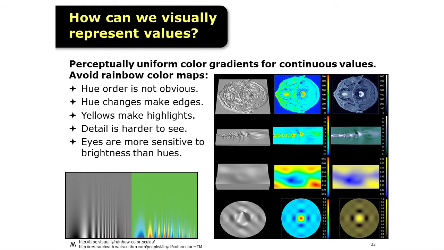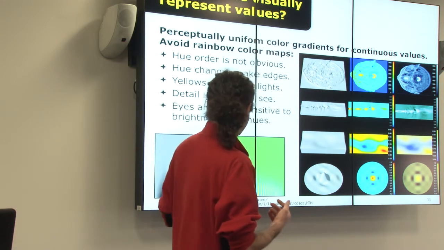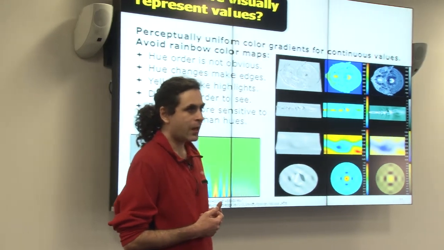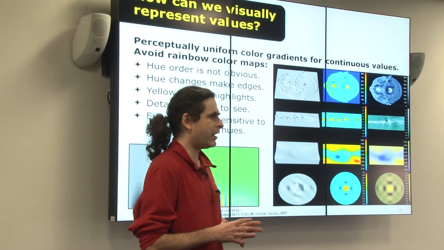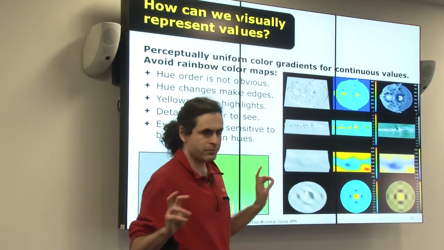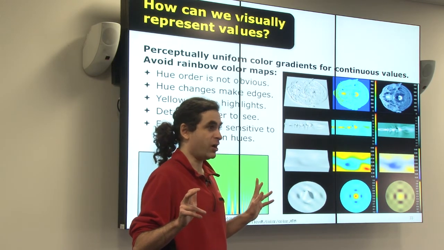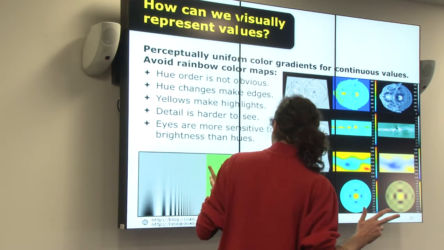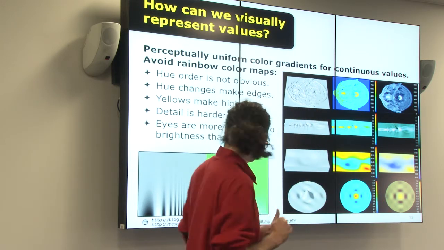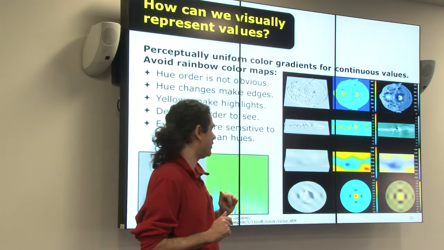Now, one of the things we want to do in visualization is to work with color. And color is tricky. And this is just one of its many tricks. Who here has ever used a rainbow palette, a rainbow color map? Well, they suck. For some things. Here are just some of the things that go wrong with them.